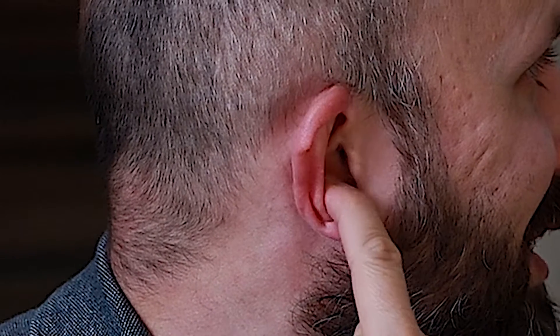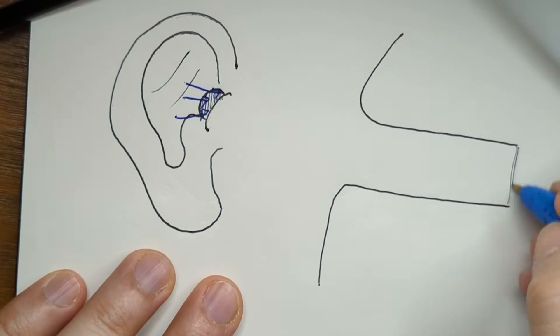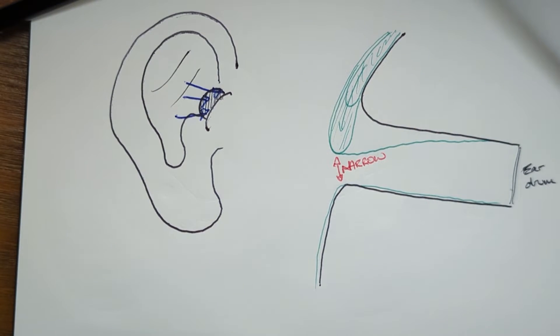One of the most common things I see is that people who are slightly older have narrow ear canals because what happens is that this part of the ear, the pinna — this cartilage bit — seems to slip forward a little bit and starts blocking off the end of the ear canal. If you look at this part of your ear just here, that's cartilage. You can actually feel the cartilage just there, and if you pushed it forward, you can push it to the point where, if this is the hole, the cartilage can go across like this and start blocking off your ear. I'll draw a picture of that here. You can see that the cartilage is slipping forward and narrowing your ear canal right at the very end.